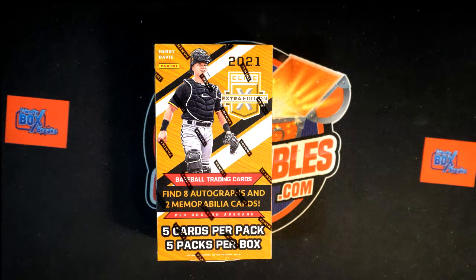Good luck in the box break. We're going to hit something big. Let's pull down a 101. Let's get something amazing coming out of here. Unforgettable.